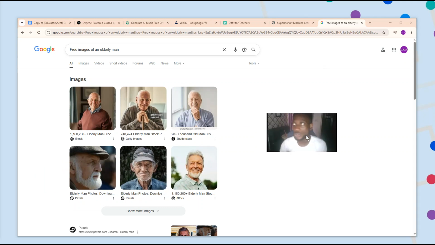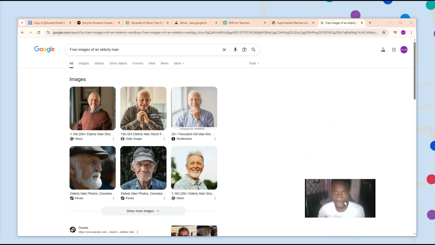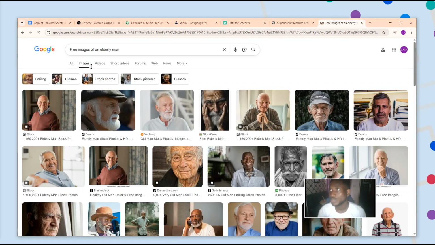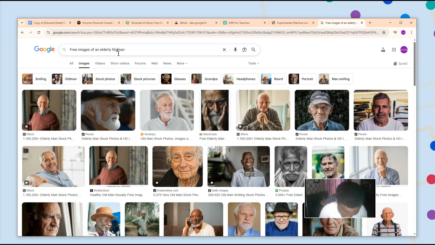You may want to look into the concept of online safety. But if you don't have that time and you need images, please use Pixabay, and that saves a lot of stress. So let me say images of an old elderly Nigerian man.